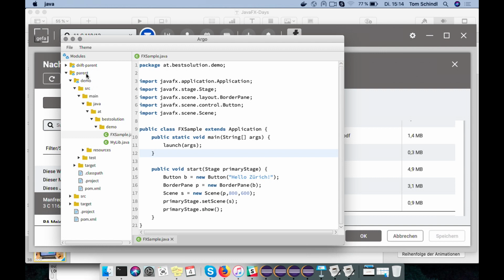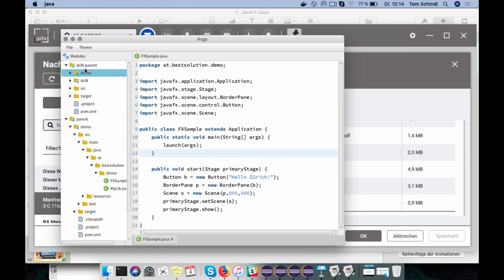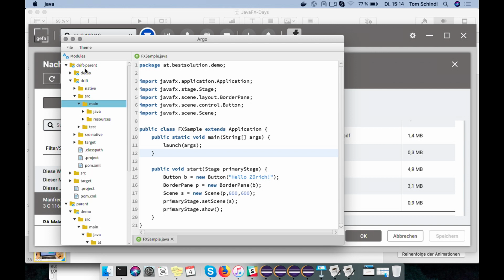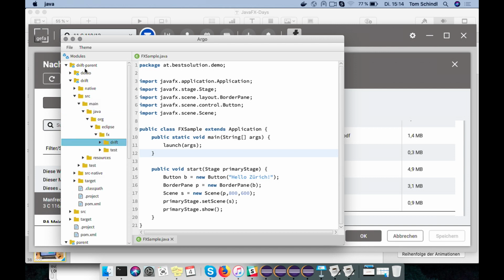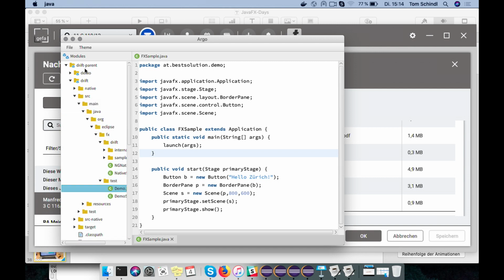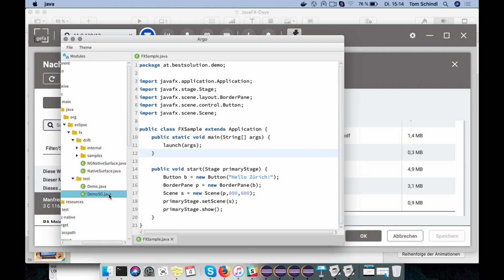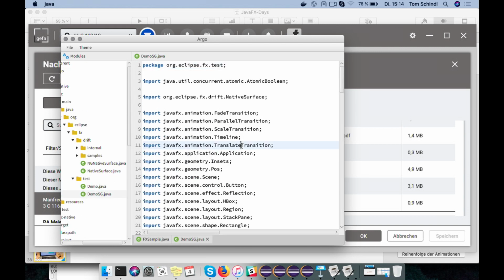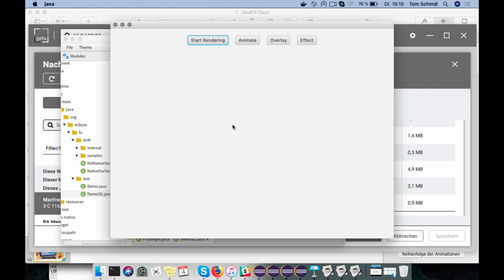Let me just bring up my demo. I'm running out of time, but give me a second to show you that this is real. Here is our code. So I can run that, hopefully. So we start the external rendering process. This is our triangle. Then we animate that. These are JavaFX animations. Fading in, fading out, resizing.